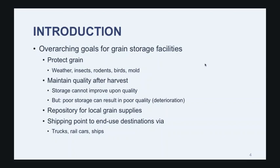When you think about the overall goals for storing grain, obviously we want to protect the grain from weather, insects, rodents, birds, microorganisms, and other things. We want to maintain quality after harvest, whether we are making human food, animal feed, or biofuels — we need to slow down deterioration. When we bring grain into a facility, we can screen it and scalp it, but we can't improve the quality of each individual kernel. What we can do, by the way we design and operate these facilities, is slow that deterioration.